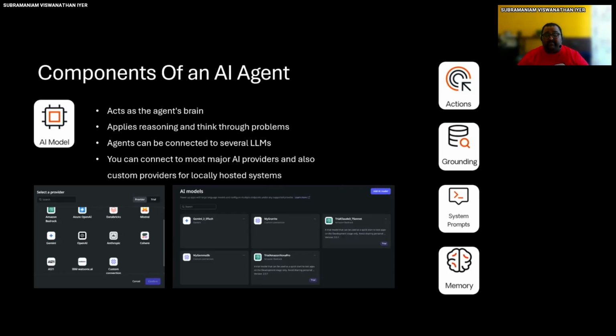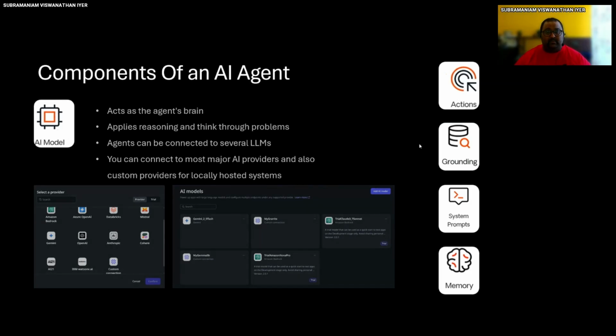So you have to be very, very careful in the model that you choose for the agent that you are planning, right? And that will require a little bit of a study of the model capabilities. Since the model is going to act as the brain, you need to choose the appropriate brain. And integration with these AI models, as we saw in OutSystems, is extremely easy and simple.